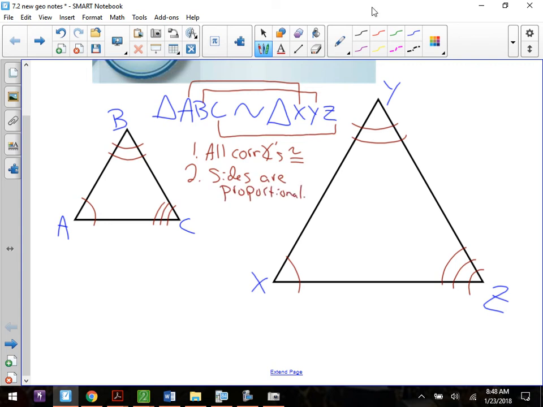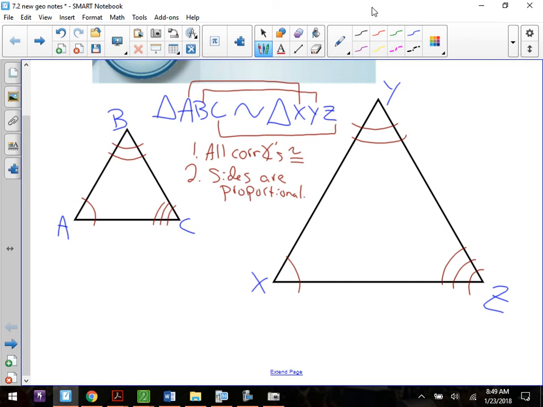And this is where it gets a little bit weird if you're not careful about writing out what we call a similarity statement. So ABC. You don't need a diagram to know this, just like when we had congruency, we didn't have to have a diagram to see it. We could go right off the lettering. We do the same thing here.